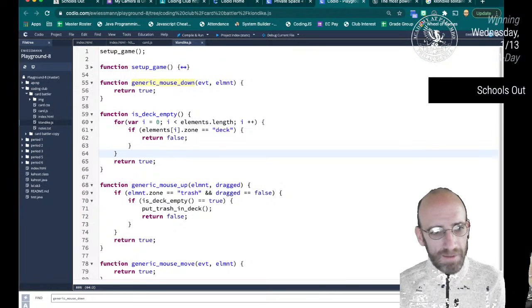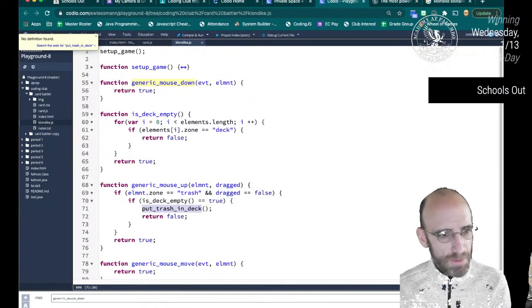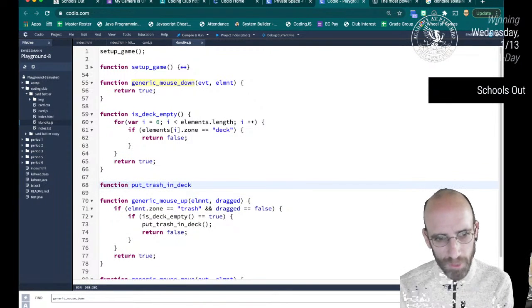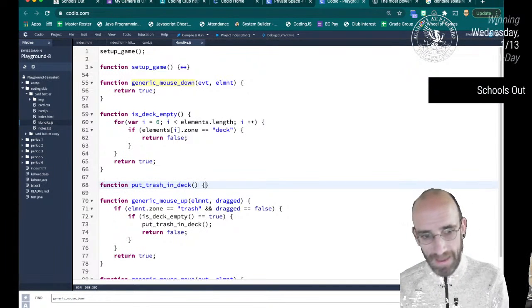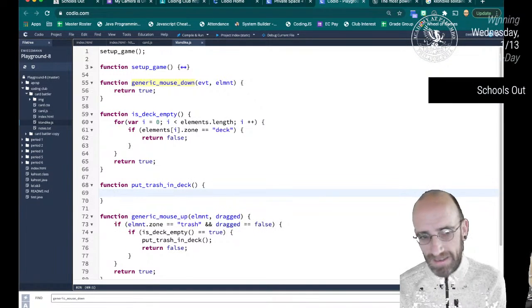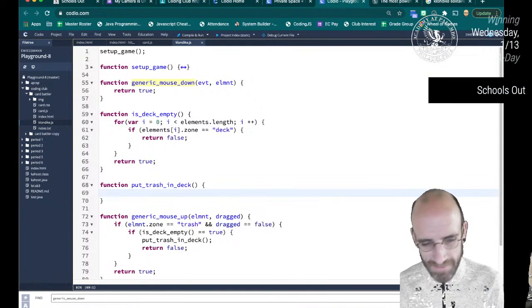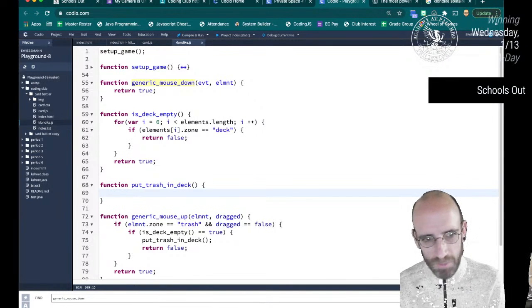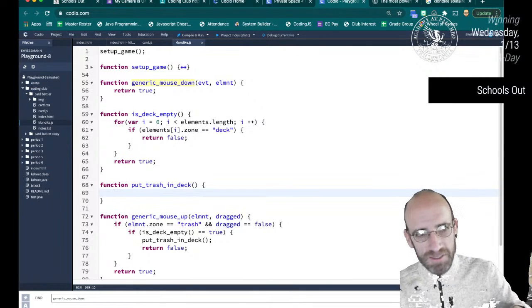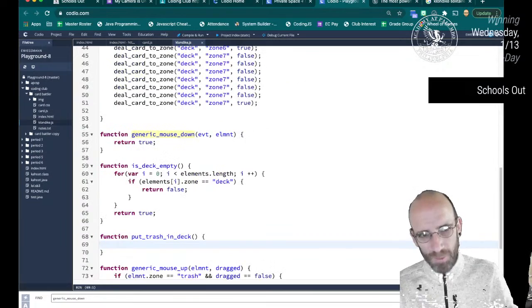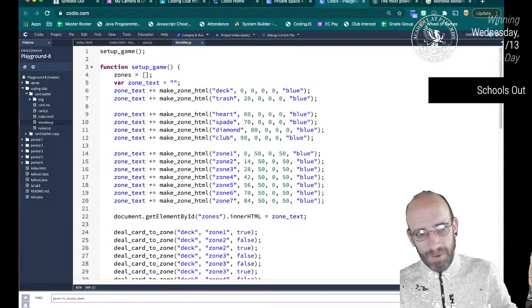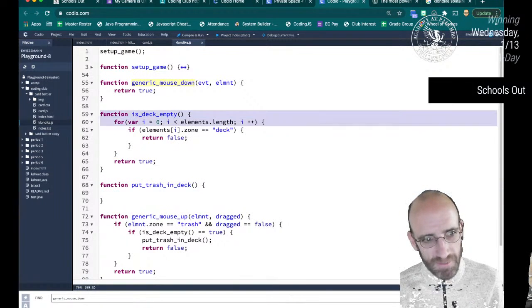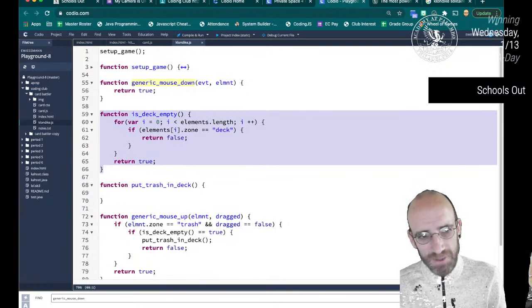Okay, so now we want to put the trash into the deck. So we have to write that function. Now, I know that most of you, where you're at, you'd be like, to figure out even where to begin would take 1.5 years. And when you're first learning coding, that's definitely true. But you should see that none of these functions are super huge and super long. That's decent code. The moment the code gets too long, like setup game, there's actually something wrong with that. I should probably break that up because that's a long function. It's more than a page. That's bad code, actually. This is good code. It's short. You want to keep your function short.